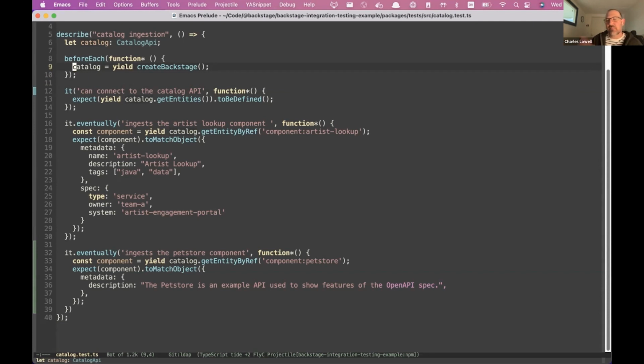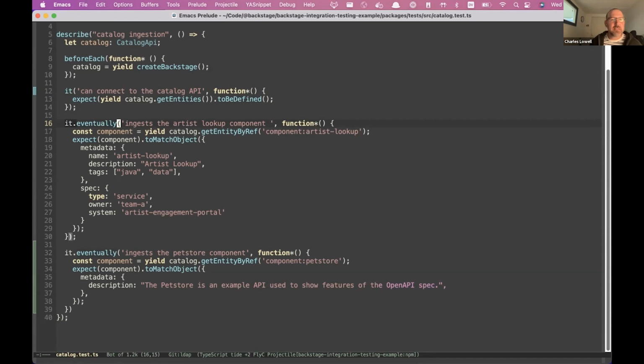For that reason, we don't have any internal bindings to any internal classes. So we create the Backstage server, and then we check, can we connect to the catalog API? And then you see this construct, eventually, which is a custom Jest extension that we wrote.